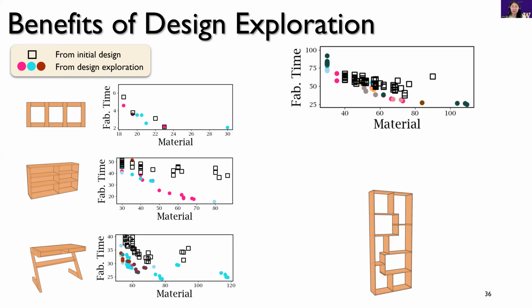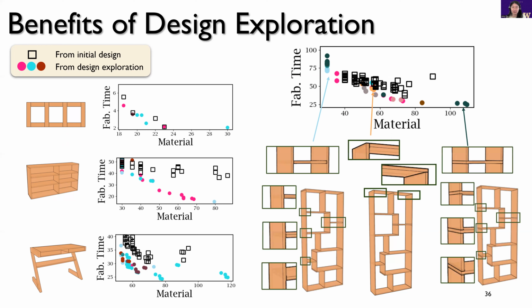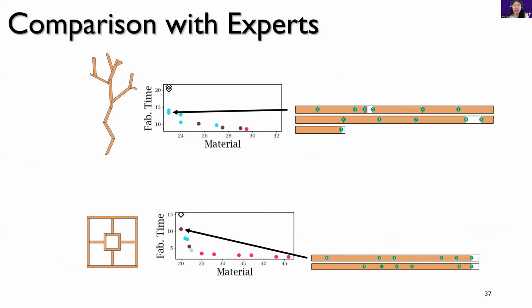In many cases, each trade-off was only enabled by the underlying design, as evidenced by the variety of colors that contribute to the Pareto front. Here we show some of the design variations that enable very different trade-offs. We have the ability to search over a huge space of potentially unintuitive designs owing to our computational power. So we know that some of our solutions are non-obvious.